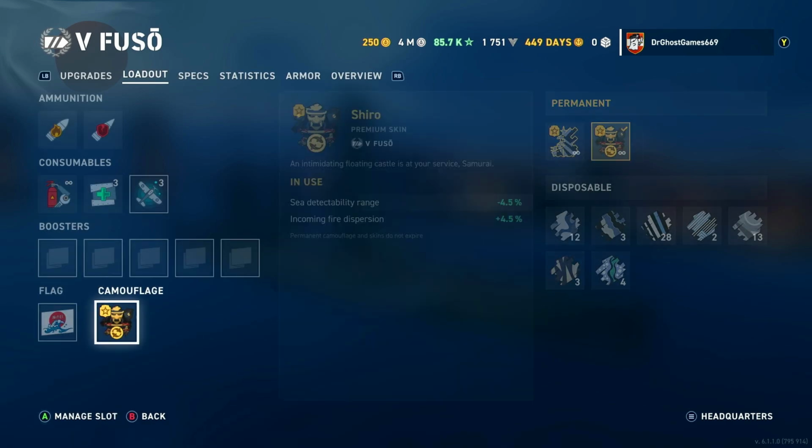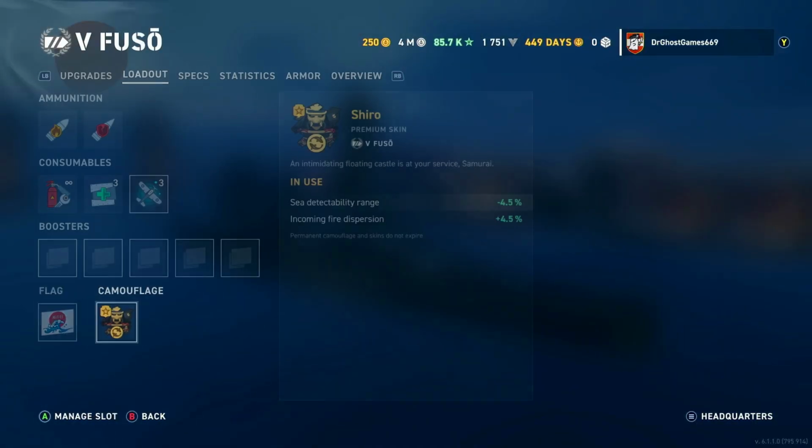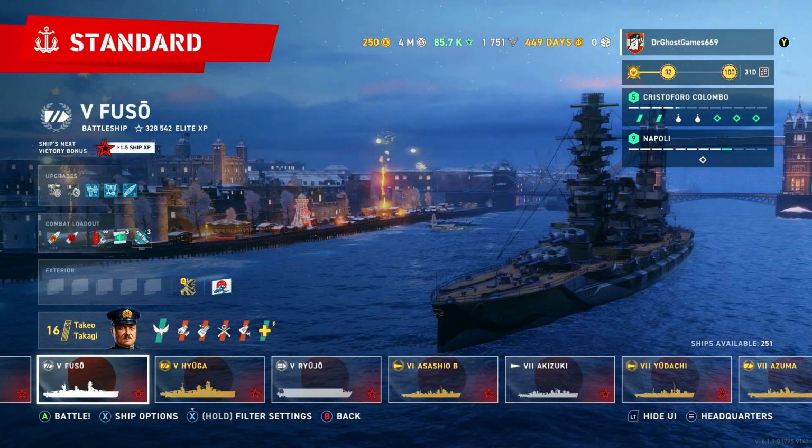I could put on the Shiro camouflage, but nah, I'm good. That's really weird. So I'm just keeping on the standard one because I like to take a look at that giant pagoda. It's just wonderful. It really is.